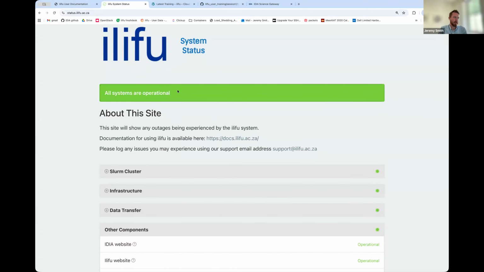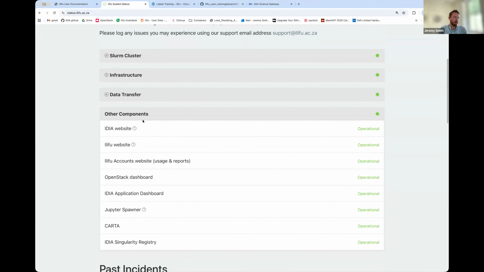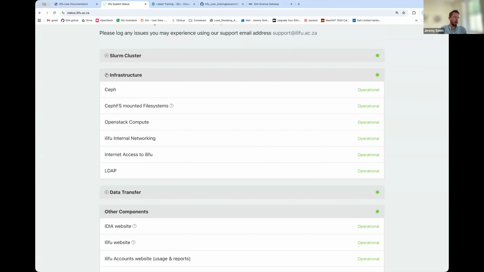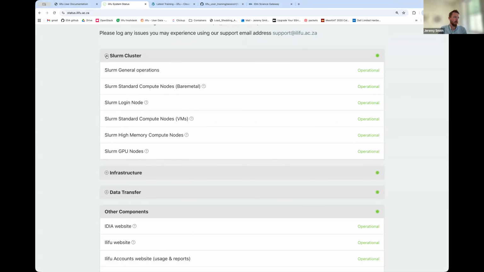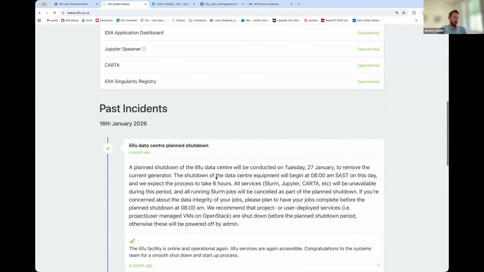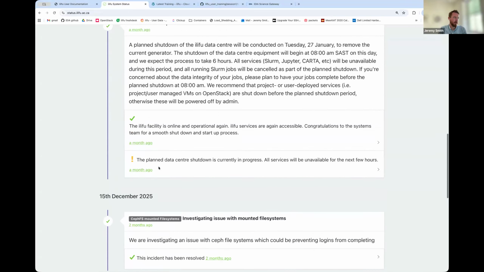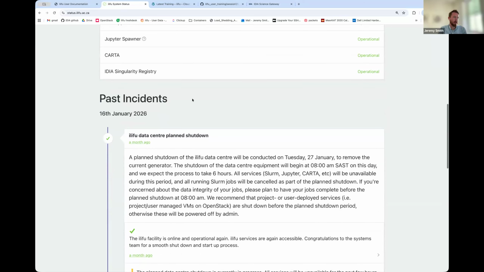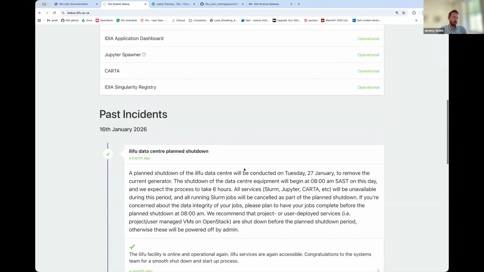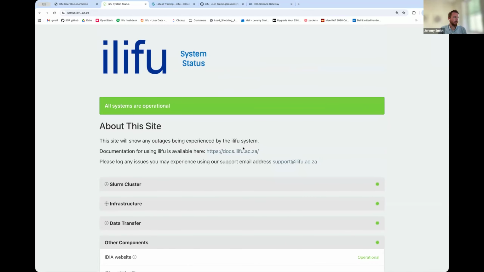There's a general status at the top of the page, and then the status of different components are listed below. So these are drop-down menus that you can expand on and see what the status of the cluster is. So if there's an issue that we pick up, we'll report it on this page. We also provide information about incidents, and you can see past incidents below. Anything current will be at the top here. And we also might indicate maintenance periods on this page too.